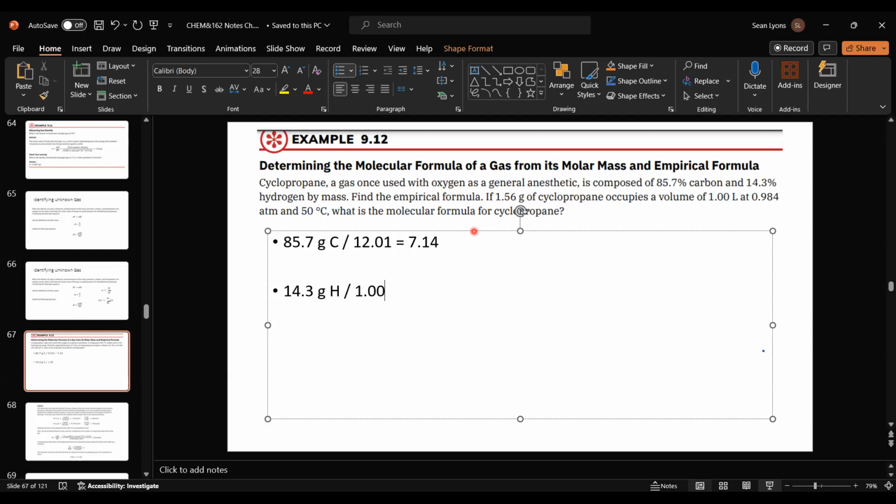the molar mass again, 1.008, and that will give us a value of 14.2. So with this one, we'll divide by the smallest value, so 7.14, going to equal 1. Again, divide by the smallest value to give us whole number ratios, hopefully. And of course, 14.2 divided by 7.14 is going to give us 2. Of course, this won't be exactly 2, but it's going to be 1.99 essentially. So we're just going to round it to 2. So in this case, this means our empirical formula is going to be CH2. For every carbon, we're going to have 2 of these hydrogens.